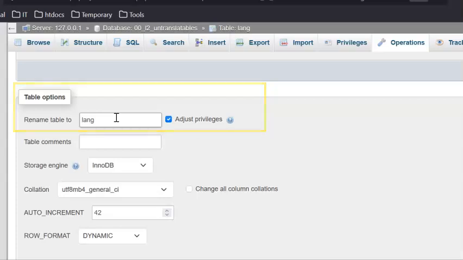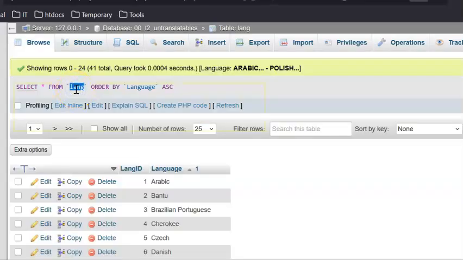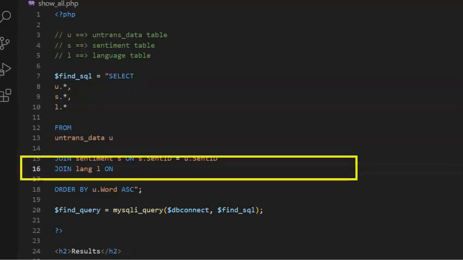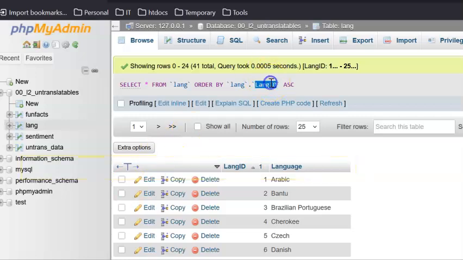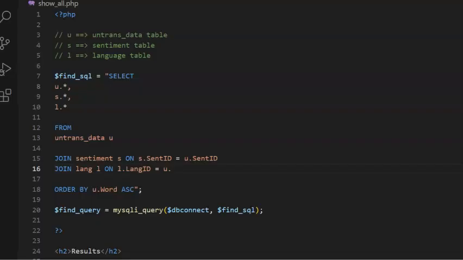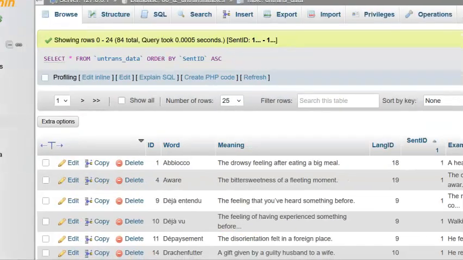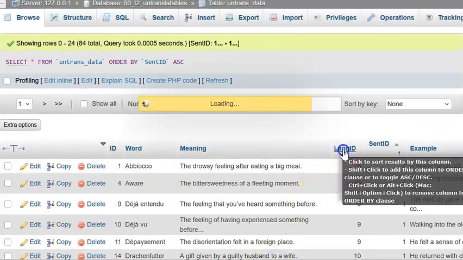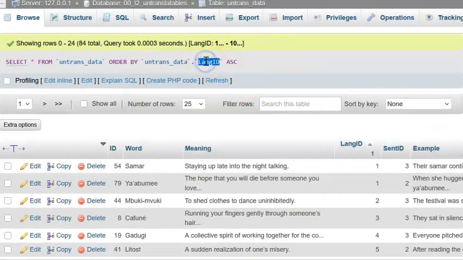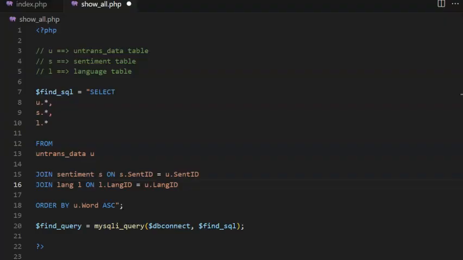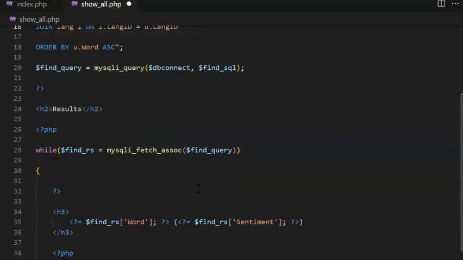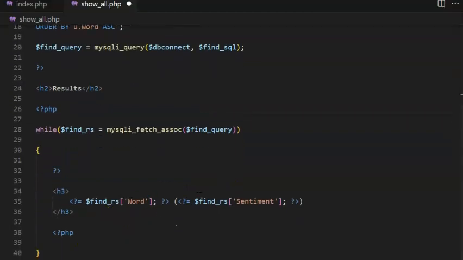says lang. So once you've done that, you can then copy the languages table, make it clear that languages is being referred to as L, and we're going to link the language ID table with the language ID in our untrans data table, which means going into your untrans data table, clicking the column name, copying it, and pasting it in. We want to be able to confirm that this worked successfully.